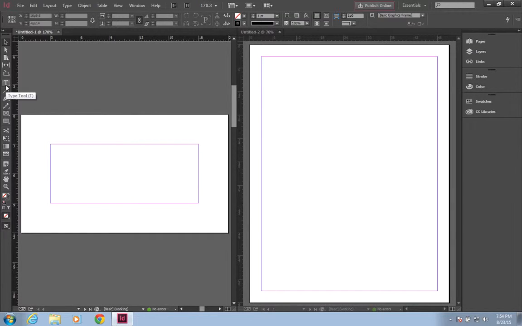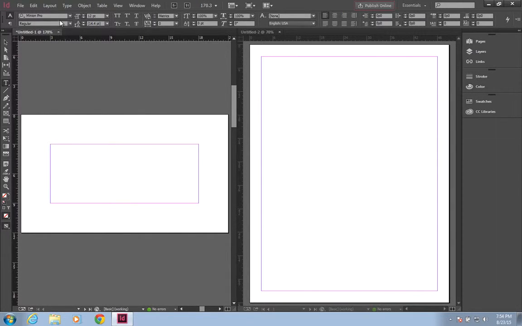Something else I'm going to show you right off the bat, I'm going to select our type tool, and you see why I selected it, my dock up here changes. And if you've ever worked inside a word publishing platform or Microsoft Word or WordPerfect or PageMaker, this should look very familiar. You have your font, you have your style of font, whether it's bold, regular, italic, your size, your leading, which is your space in between the lines, your tracking and kerning over here, which is your space between letters, offsets, vertical scales, horizontal scales, tilts, so you can do an artificial italic style.